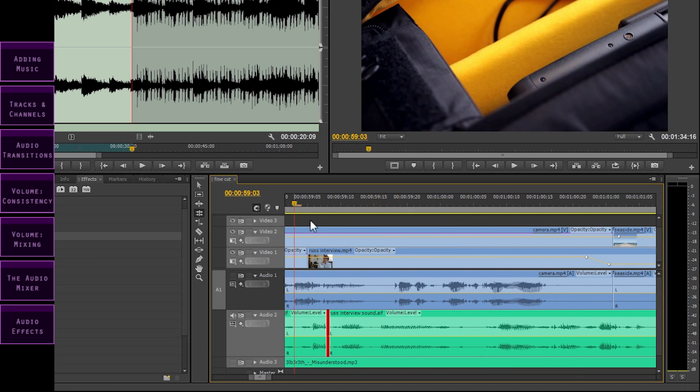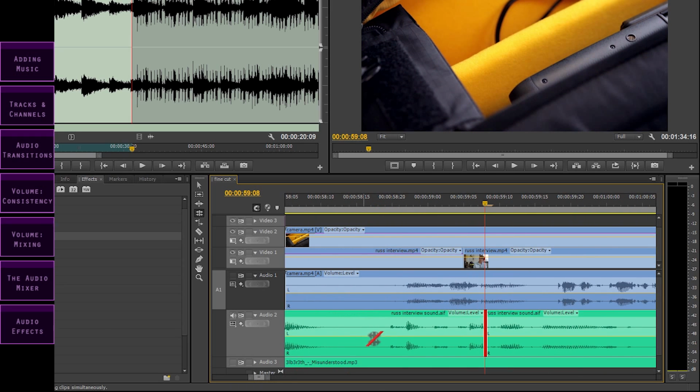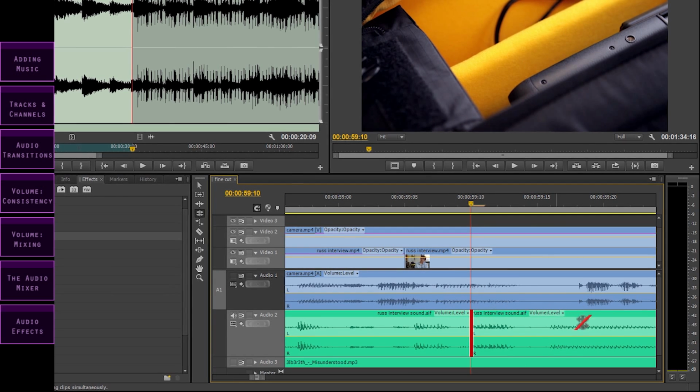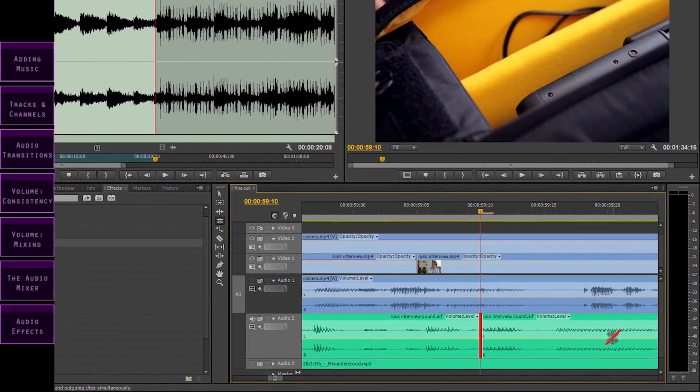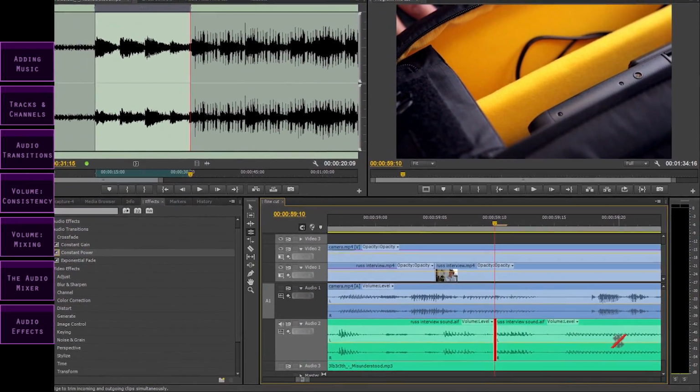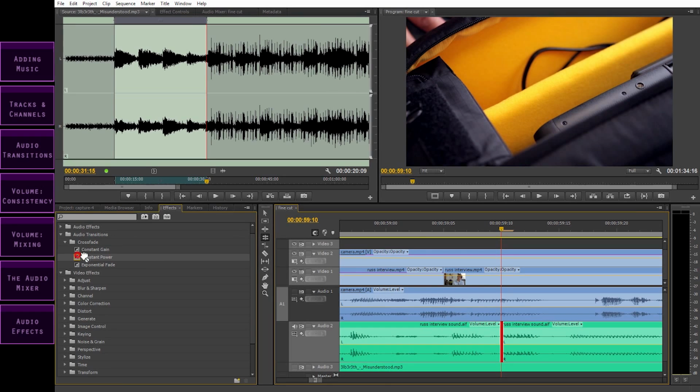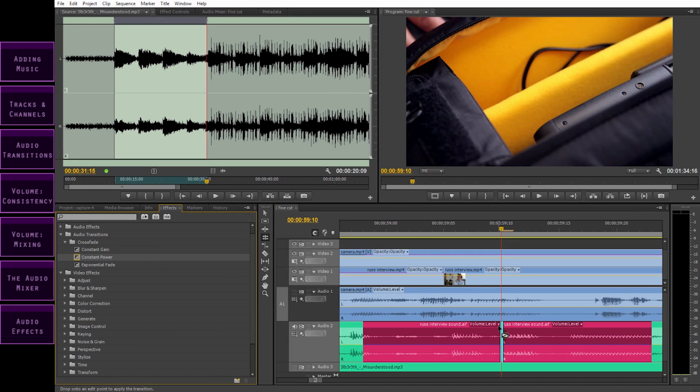that kind of jump is unacceptable and needs to be dealt with. The first thing you should do is see if you can solve the issue by adjusting the cut like we've just done. Most of the time this will work. If it doesn't, what you can do is find the best possible edit point and put a transition over the cut, although transitions are sometimes problematic too. Let's just add one here so you can see what I mean.